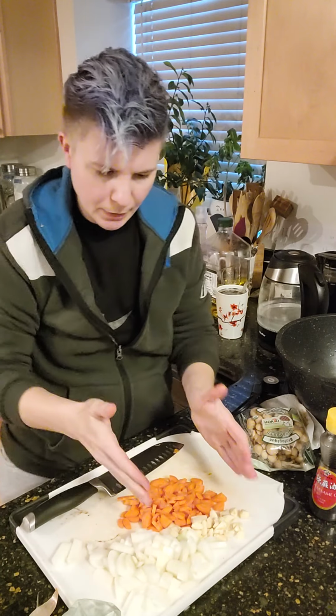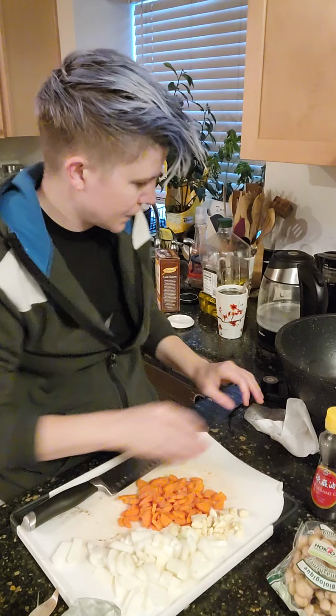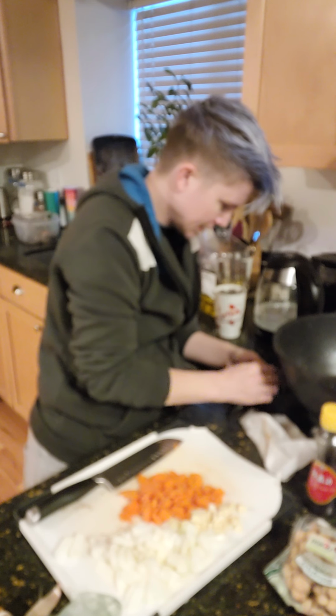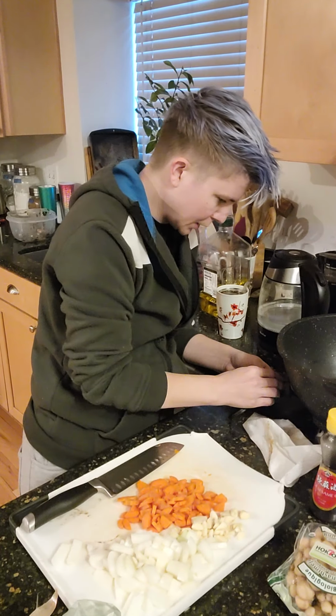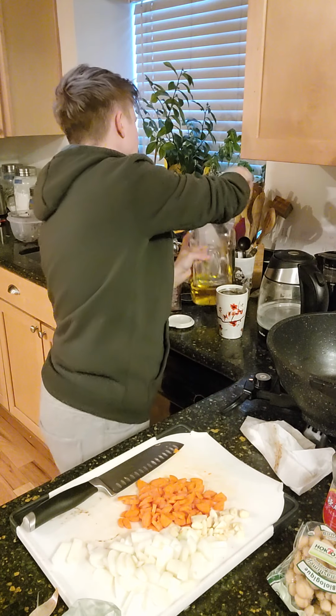Now, I've got my chopped vegetables here. I also have my mushrooms, which I'll cut up in a second. First, I'm going to go ahead and heat my wok here. And I'm going to put it on medium to fry up these vegetables. And then I'm going to pour just a little bit of oil in here. Not too much, enough to fry the vegetables in.